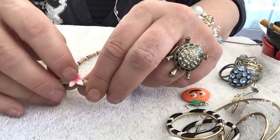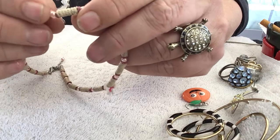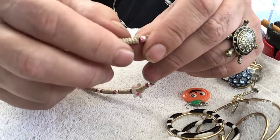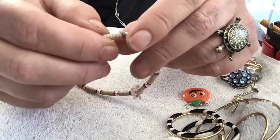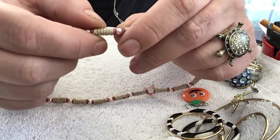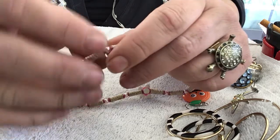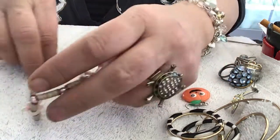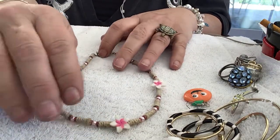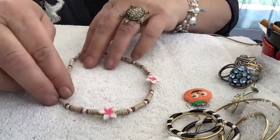Oh I've seen these flowers on other things. Oh look — they took twine and made beads out of them. Is that cool or what? They glued it solid. This one's not a good example, but here — this one. Because that one was kind of frayed. And I guess these are the ends. That is smart. And then they got little pearls in there. This is really cute, just to make it. This is a nice beachy surfer girl necklace — not a guy surfer necklace, well I guess a guy could wear it if they want to.